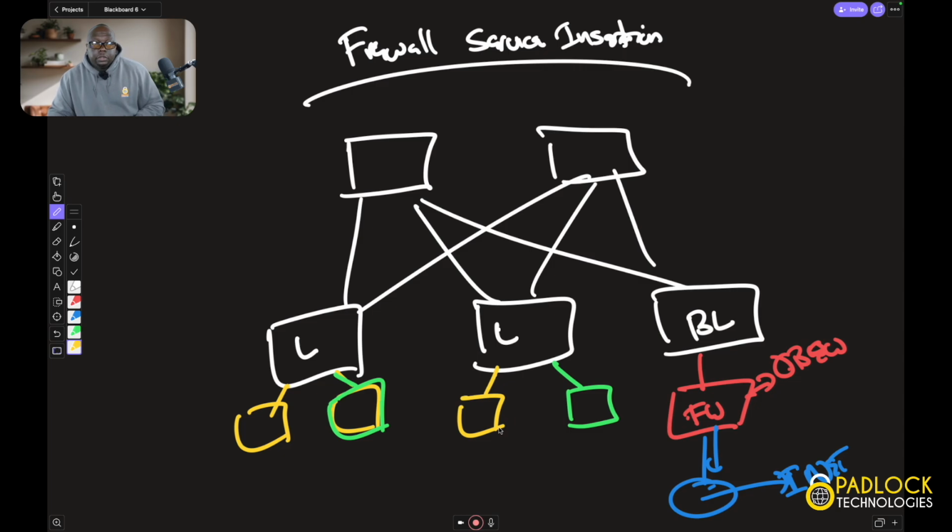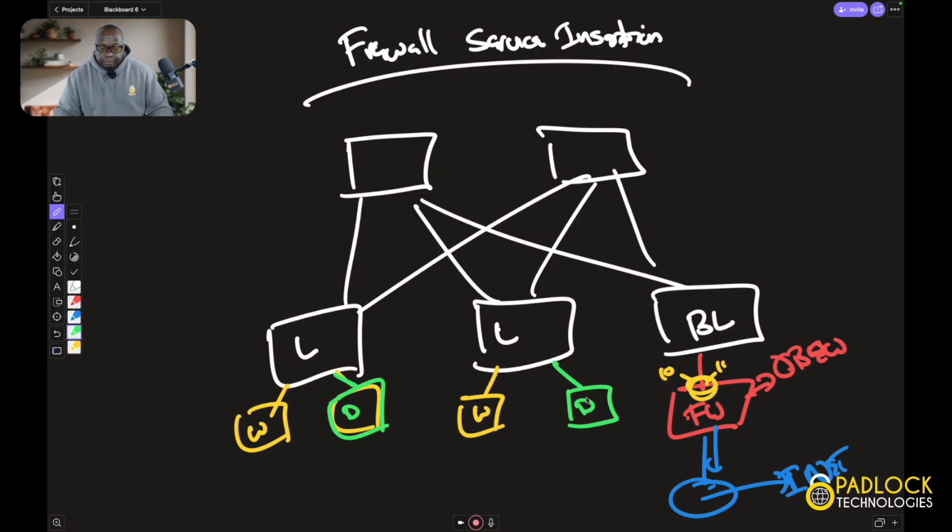All right, so I'm going to do it at an L3 level. Technically in VXLAN, we could have done this all L2 with L2 VNIs, and then the gateway would exist here for every last one of my L2 devices. So let's say VLAN 10, the gateway would be here, and VLAN 11, the gateway would be here, but that's not what I'm doing. Basically I'm going to have two tenants, and let's say the ones in yellow are my web apps, and the ones in green are my databases.